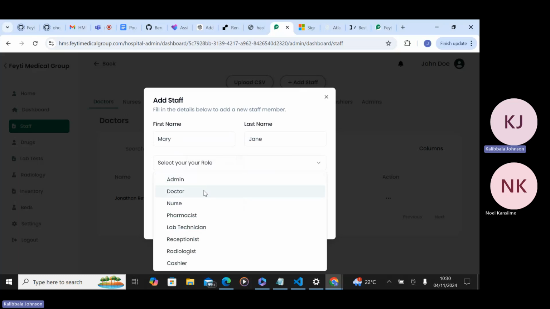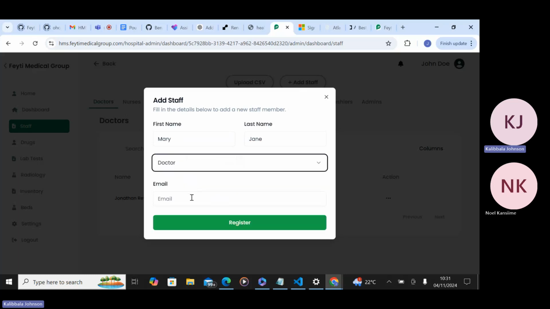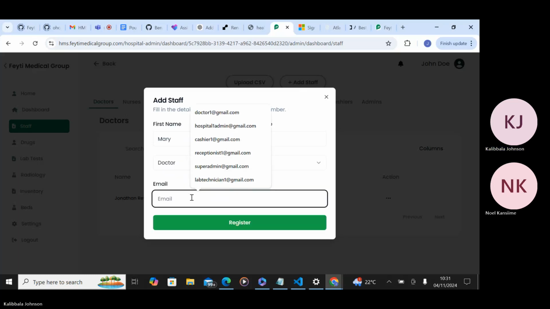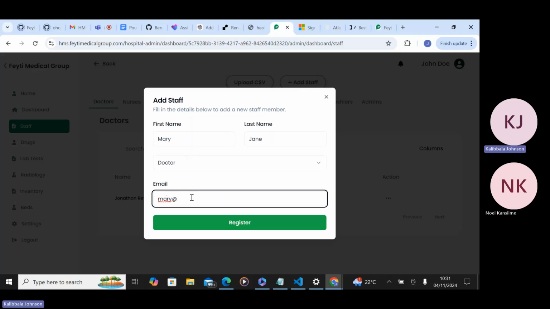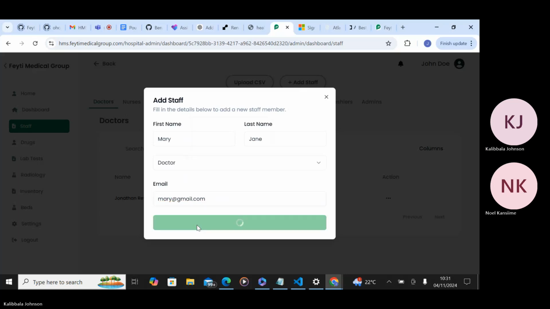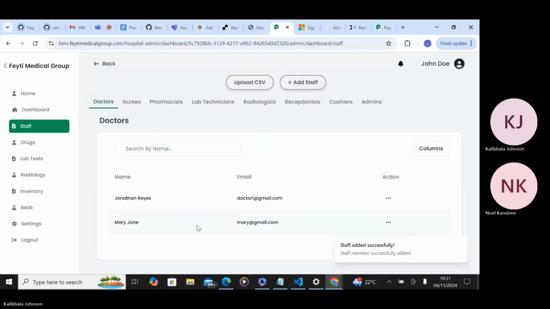Let her be a doctor. And then we create her email. So she has been added successfully, and that is the process of managing the staff members.